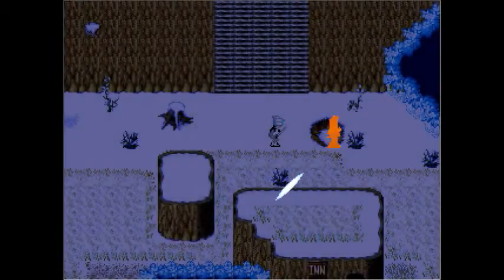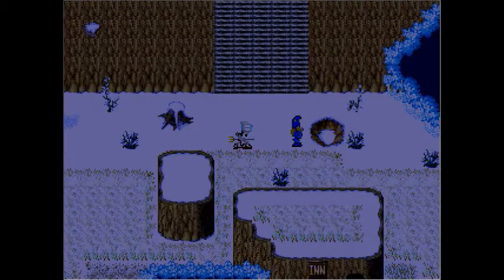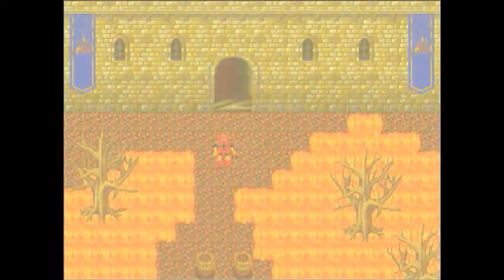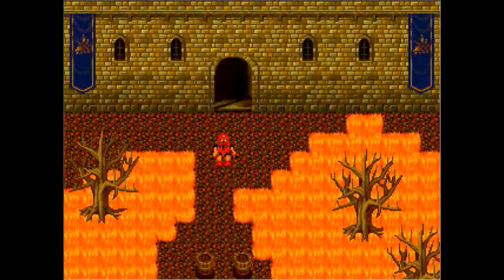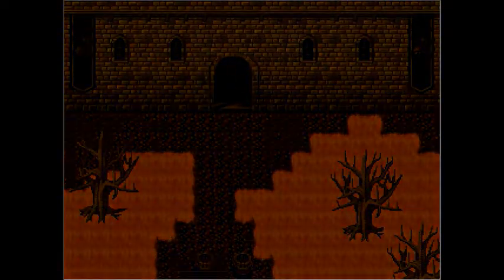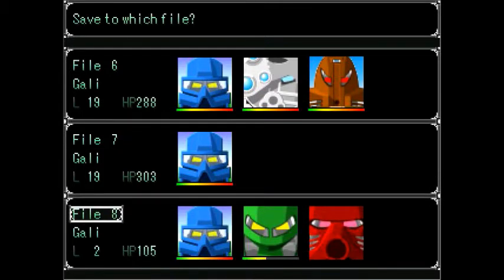Oh, and Nazira is there. It's kind of a cool battle sequence. Wow, so basically, it pretty much looks like all the Toa are dead. What has happened to me? Whoa. Well, you can't blame me for thinking that all the Toa are dead here. That was a really dark sequence. Very dark sequence indeed. Okay, we're gonna save in a new spot over here.